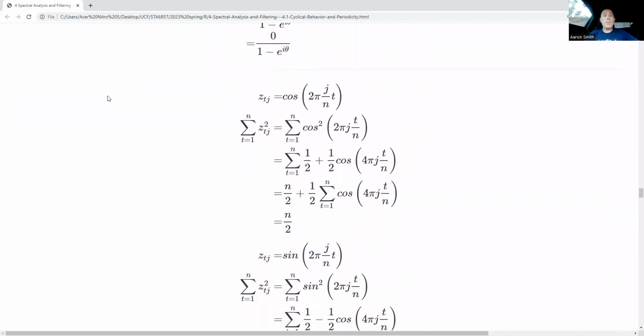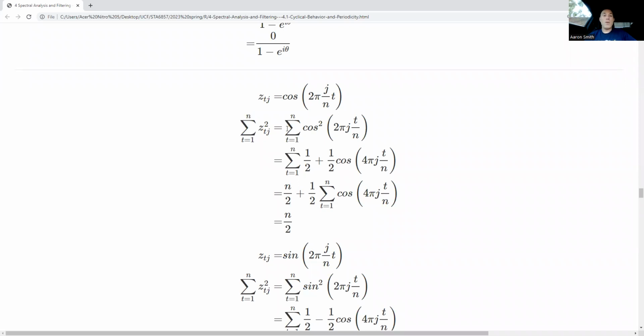All right, so now the next thing I want to show is that if I'm going to go and estimate the coefficients, I have a nice formula that will speed up the process for me. Remember, in a moment, I'm going to talk about estimating the coefficients of sine, the coefficients of cosine in the formula we talked about a moment ago. Well, remember in your standard regression course that when we're estimating the coefficients, we have a sum of terms squared on the bottom. Well, it's going to work out that that sum of terms squared is going to be equal to n over 2 every single time. So here, when I do my formula for the regression coefficients, this is going to be the denominator in the coefficient estimation formula.